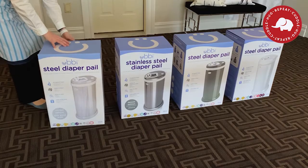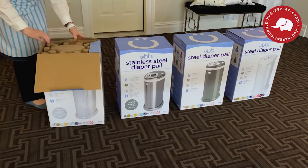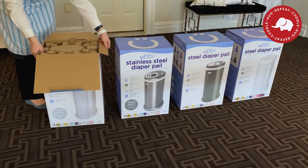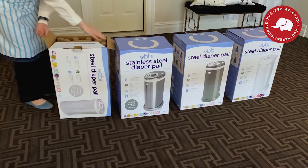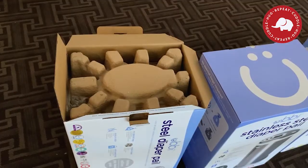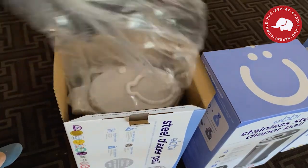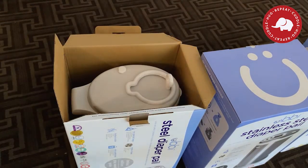I didn't realize there was a child safety lock, and I really hadn't looked into these before I ordered them — I just ordered them because they were so popular for the shop. I wasn't sure what kind of bags you used because with the Diaper Genie you put one big bag in and tie it at the bottom. So I wasn't sure exactly how this worked. Let's do the unveiling inside the box. First impression: it's all in one piece and super easy to open, just perfect inside the box ready to take out.